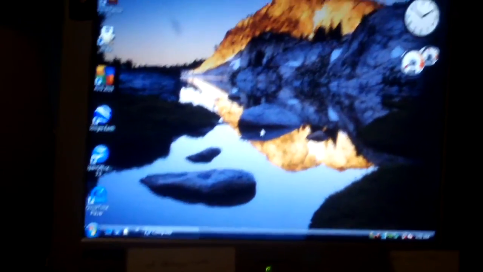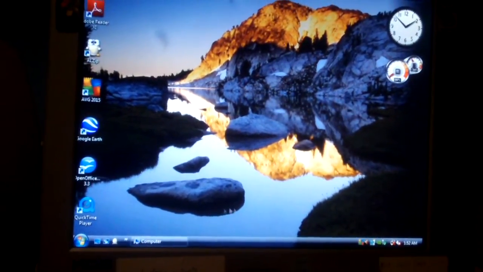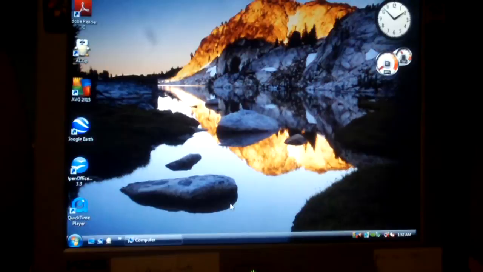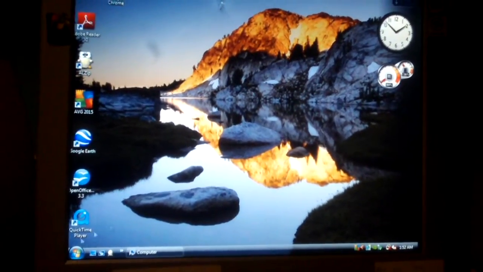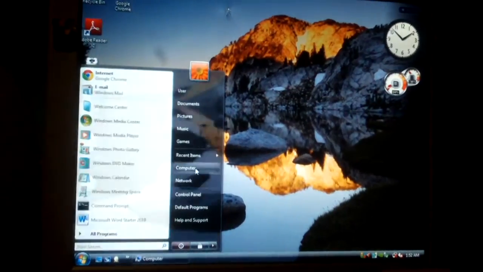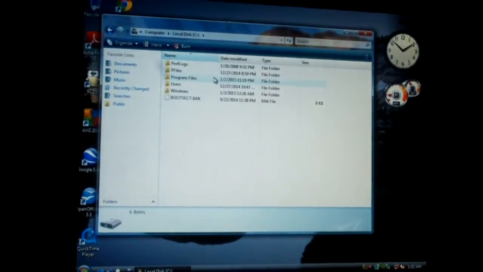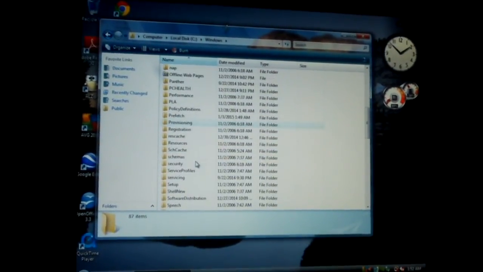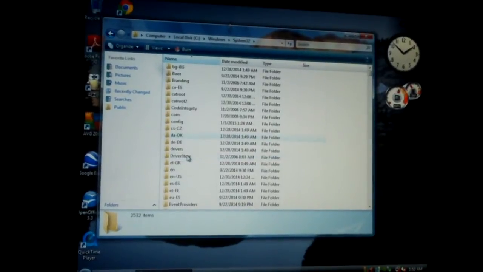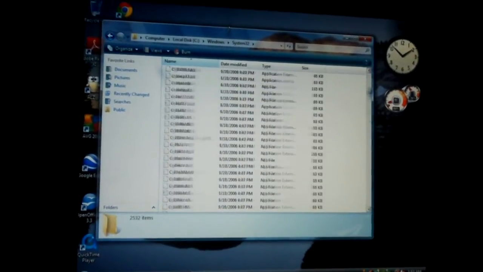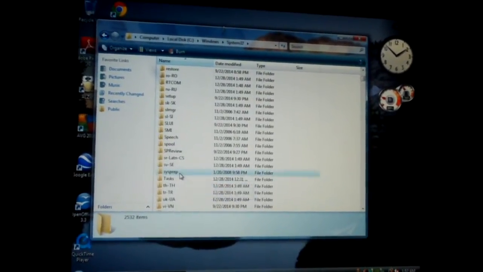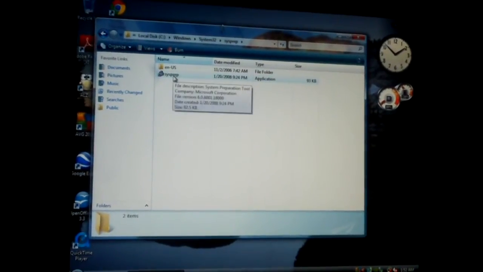So anyways, now I've done some talking, I'm going to show you how to do this. It's really simple, and it's pretty much the same in different versions of Windows. This is Windows Vista. It's the same as Windows 7 and probably the same as Windows 8 as well. What you do is you click on Start, go to Computer, go to your C drive, Windows, System32, and SysPrep. Scroll down for it. SysPrep. And you'll launch this utility here.